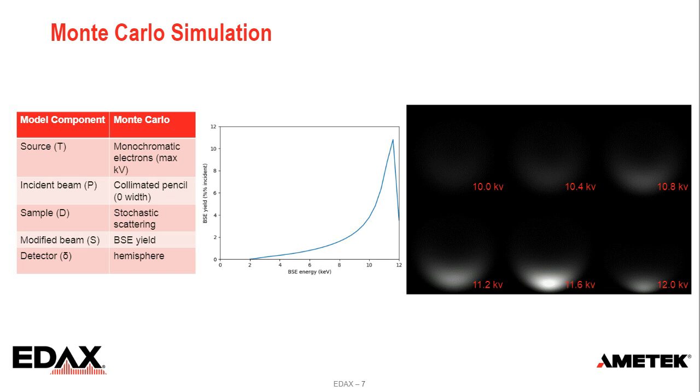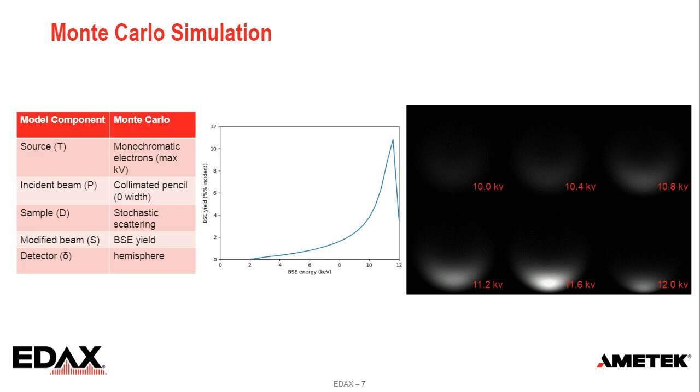And then you run this Monte Carlo simulation. This is pretty fast normally, seconds to minutes, depending on the number of electrons you run. And you calculate, for each electron that goes in, the final depth of the scattering before it exits, what the exit vector is, and what the exit energy is.